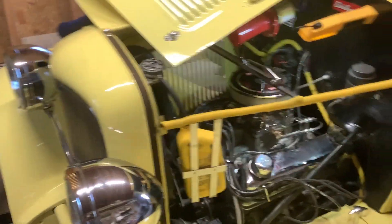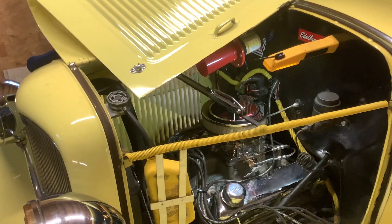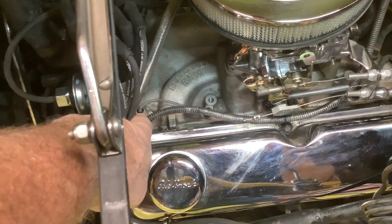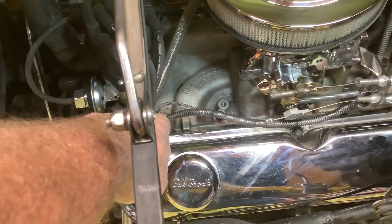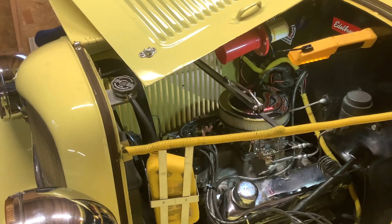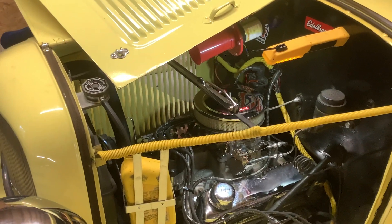I did track down the fan switch. The relay is good. Apparently they have it wired directly so when you turn the key on, the fan comes on. We're going to change that. The sending unit is right here — that's for the gauge. I bought the brass T that goes in there so I can run the gauge on one side, and on the other side put the controller for the radiator so it comes on at 195°F and shuts off at 185°F.